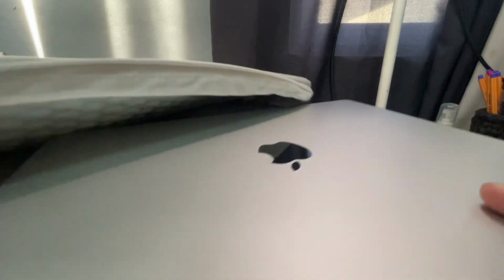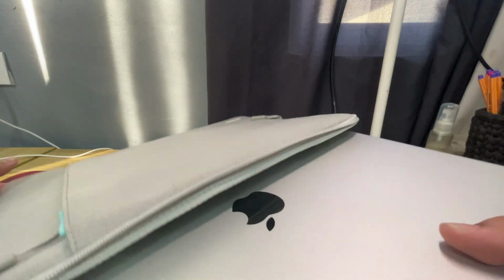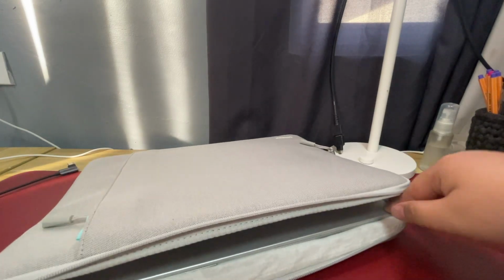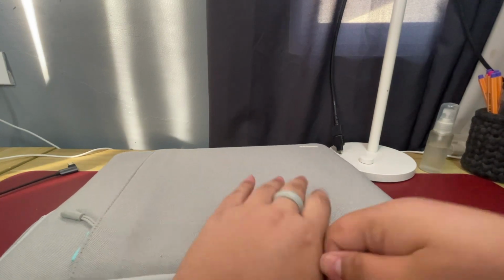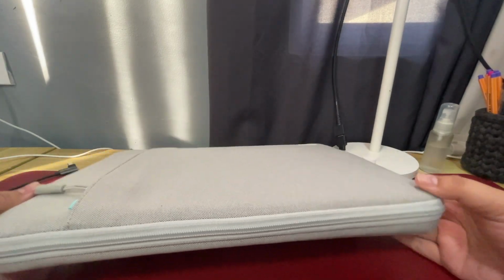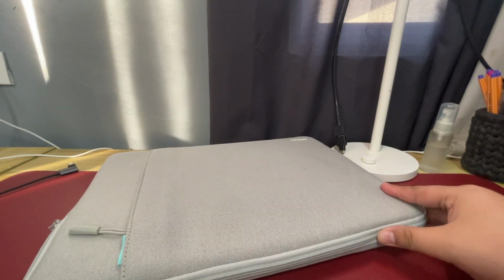And I haven't tried to put it inside yet. Let's see. Fits like a glove. Kind of have to maneuver the edge a bit, but it fits. It's a snug fit in there. And this one I'm gonna use for when I'm bringing the laptop to the office or to school, you know, like short distance traveling, when I know that I'm gonna be holding the laptop most of the time.